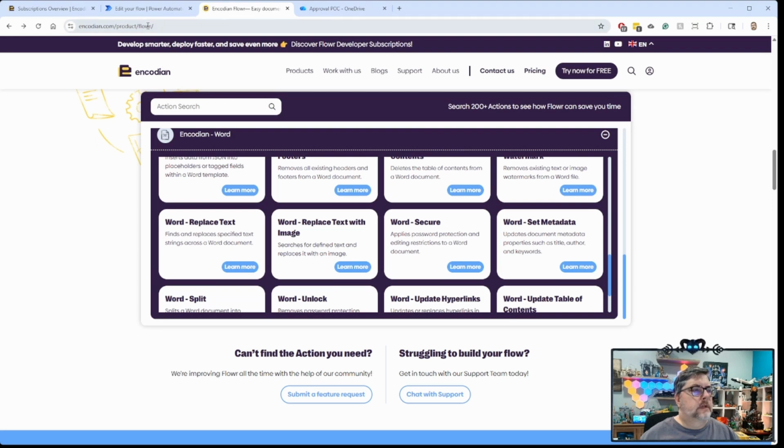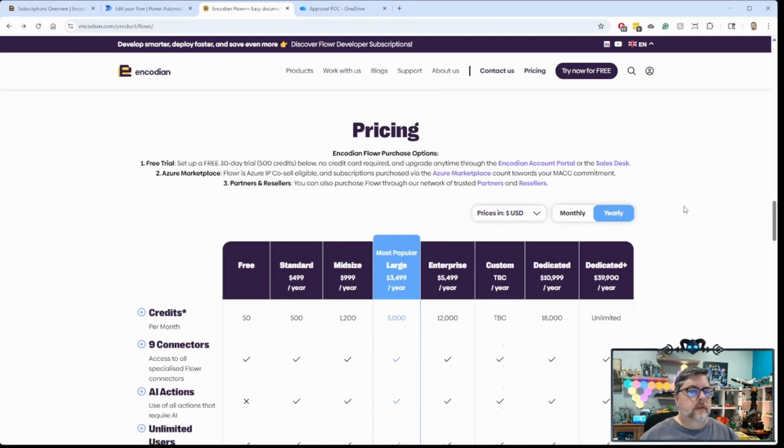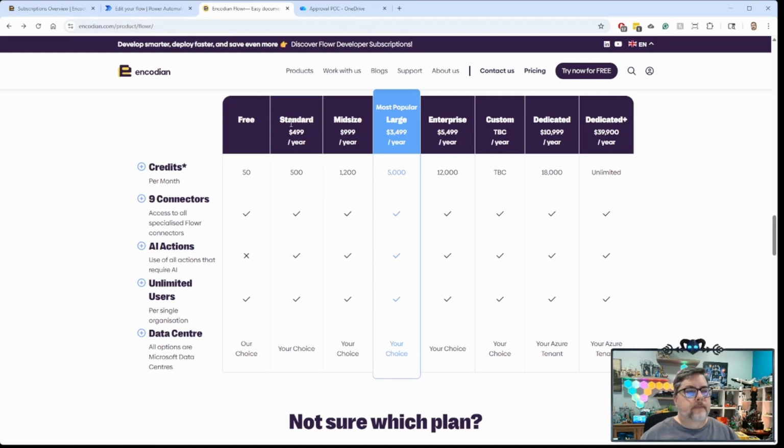So let me pop over here. Let's keep going down through here. I want to look at the pricing. So here is the pricing that's available to you. Here are your monthly credits. Essentially, for most of the actions, each action costs you 1 credit.